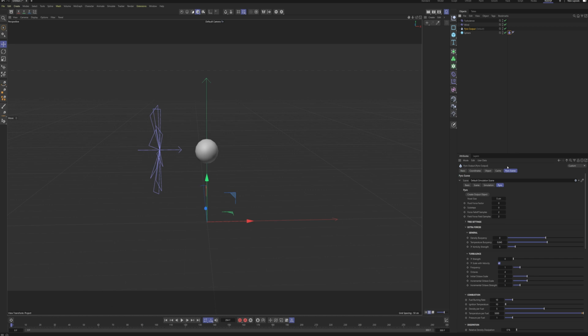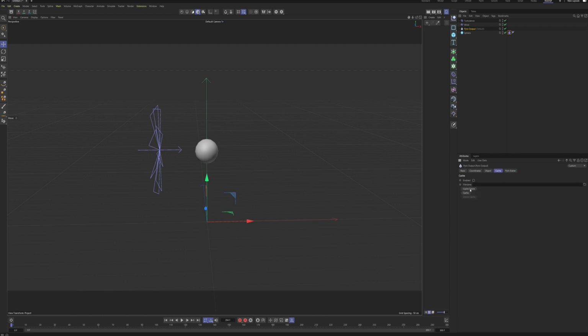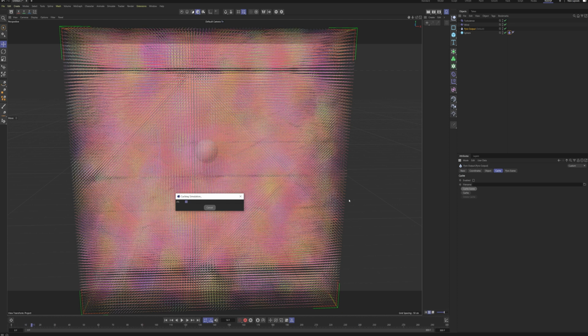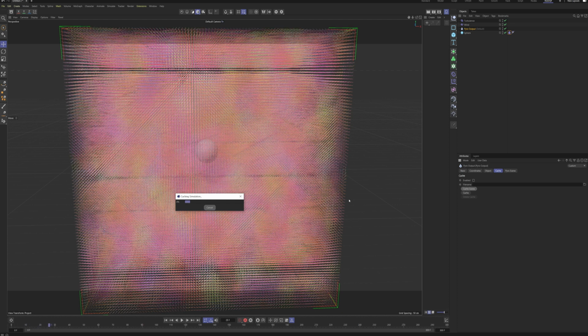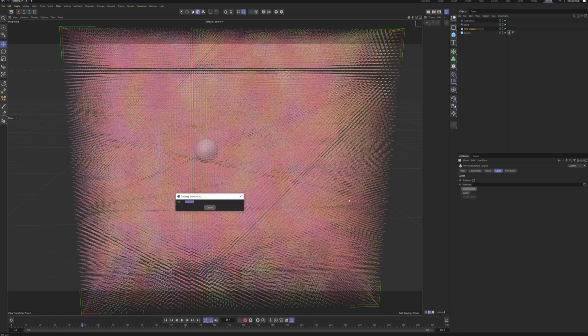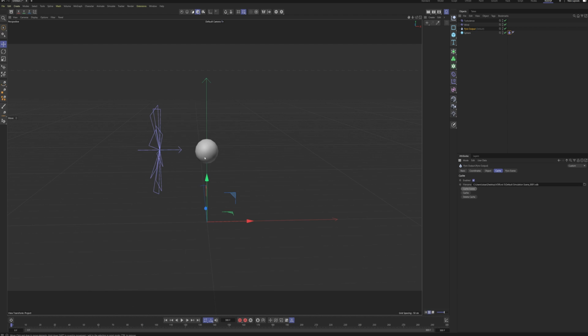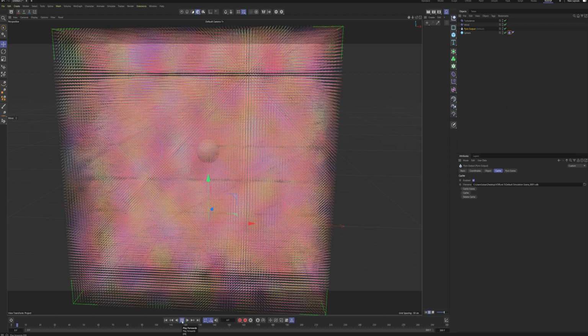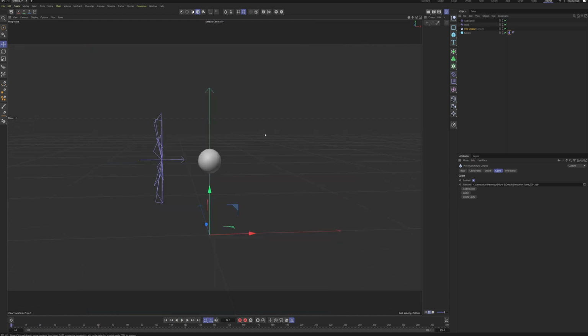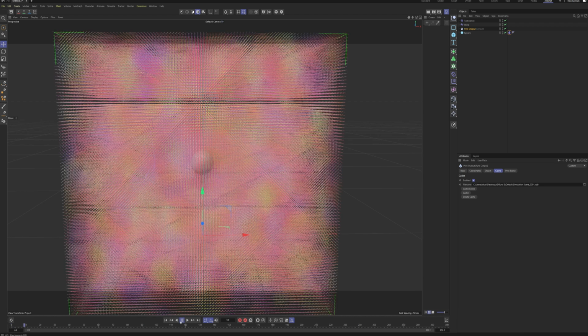Cool. So now that we have this, then we can actually go and we can cache this pyro by going to this pyro output, going to the cache, then saying cache scene. Alright, so I'm just saving it to my disk. And as you can see, we get this really big velocity grid. Alright, so it's cached now. And if I play, I get this ugly big box. So yeah, now we actually need to make the particles, because now we have our velocity grid and we need some particles to go inside the grid.